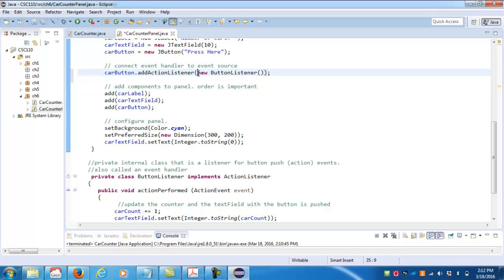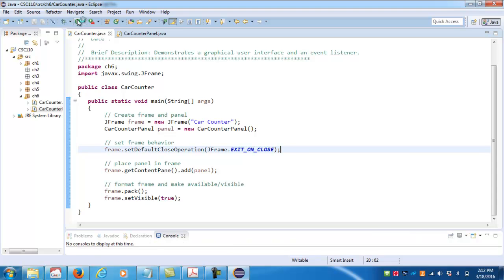It's just creating an on-the-fly object because that's calling its constructor. And what really happens is when that button gets pressed, it's going to automatically look for actionPerformed and complete whatever task that you have outlined inside actionPerformed. So let's go ahead and see if this is closer to what we want.